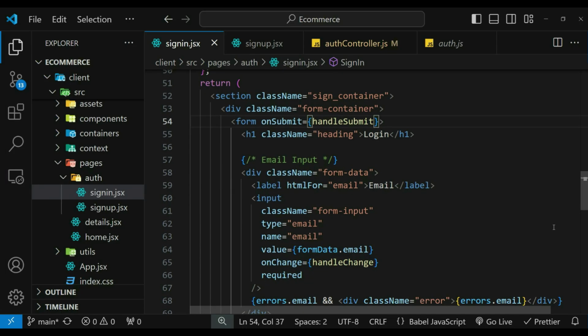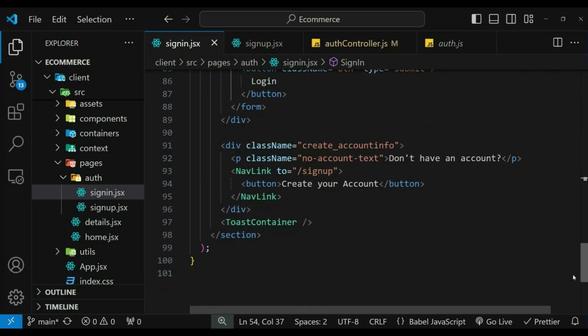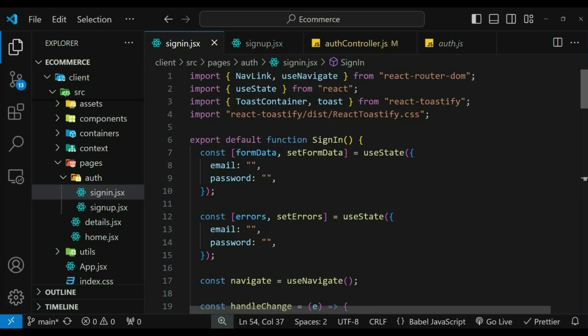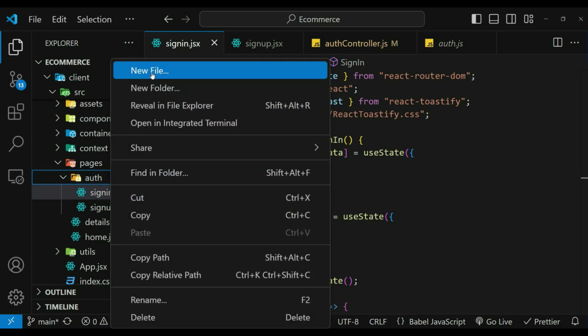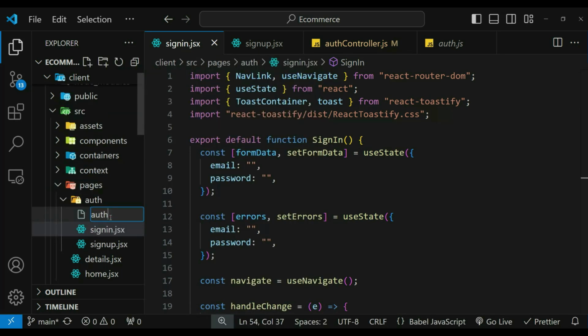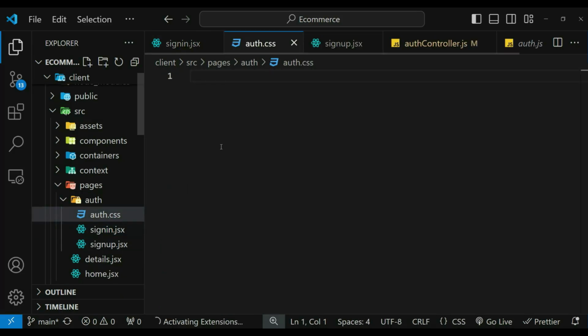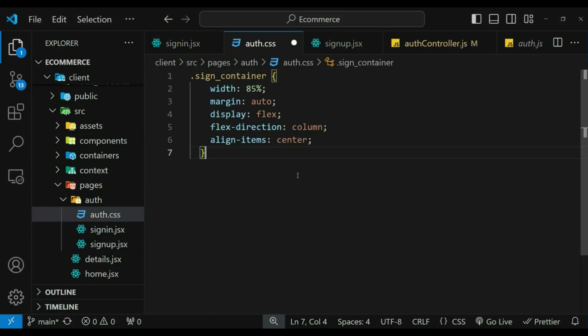So we are left with the CSS part, where we will include styles for the sign up as well as sign in. For that, we can create auth.css. You can just copy it.